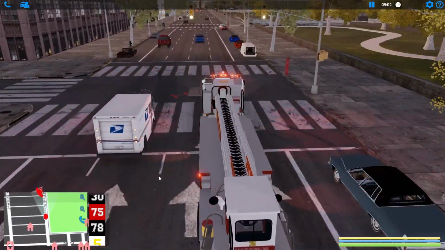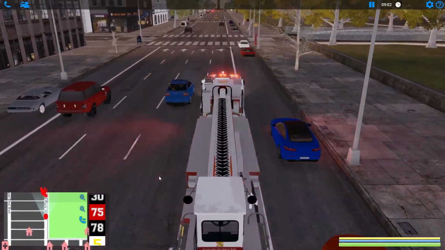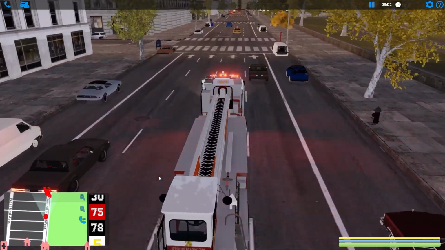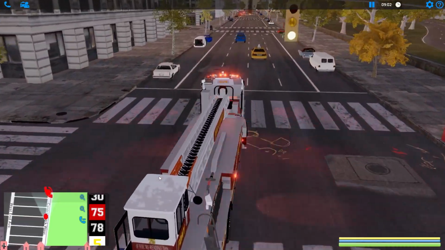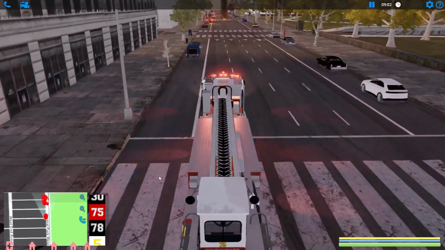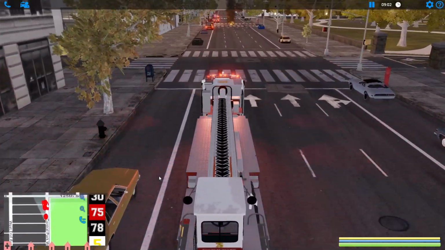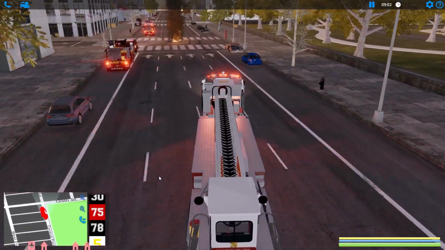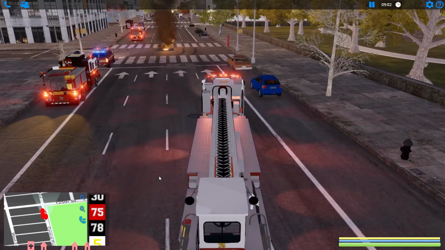Here we are. Nice. I see the smoke in the distance. That's cool. Here we go. All right. We'll use this bad boy to block traffic off. Man, she's going. Like, that's a good manhole fire. Damn.